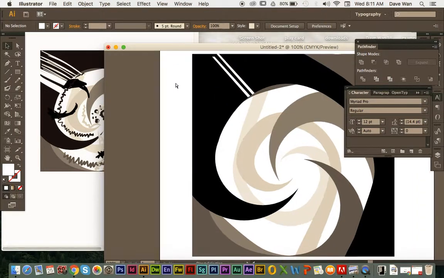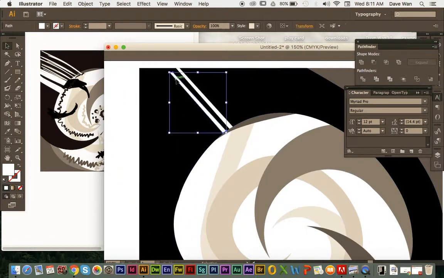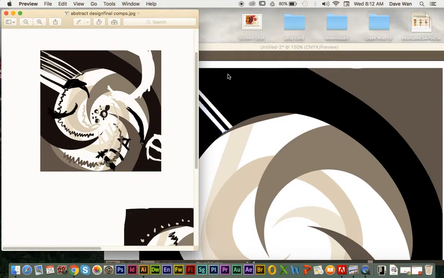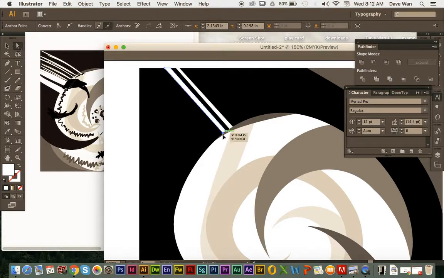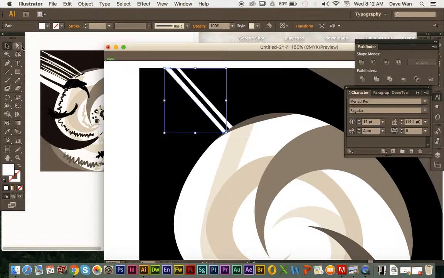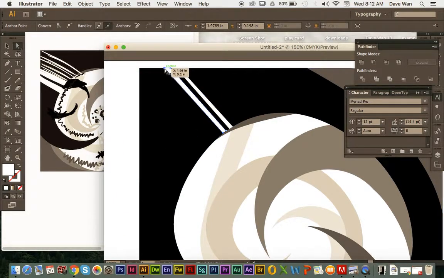One nice thing about these lines is, I'm going to zoom in a little bit, you can actually manipulate these lines even further. If you click on this one, that's the direct selection tool. So this is a new tool that you're going to learn. You can click on the shape that you made here, or the line, and you can click and drag the edges to manipulate the lines even more. You can do the same thing down here too to make sure it's all connected. Alright, so I'm just going to do this a couple of times, because that's how my lines look in this picture. I'm actually going to drag them out this way a little bit more.